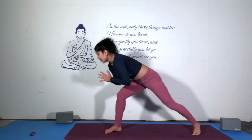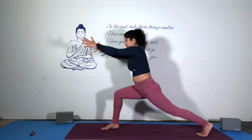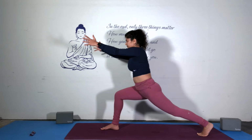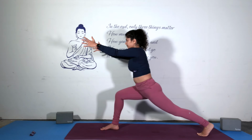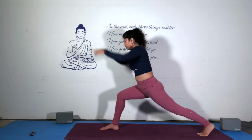Smile on your face, connection with your breath. Begin to engage your inner thigh muscles. Shift your weight towards the right side, lightning bolt. Begin to prepare for the warrior three.